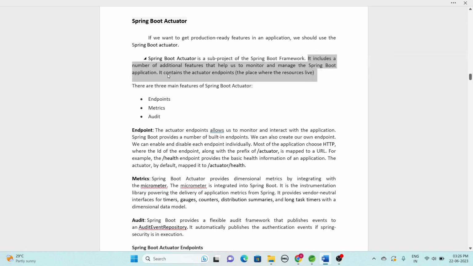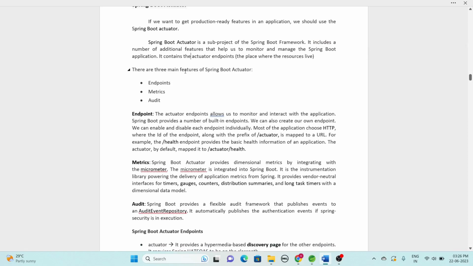This is the main feature or advantage of using actuators: it gives us features where we can monitor and manage our application.